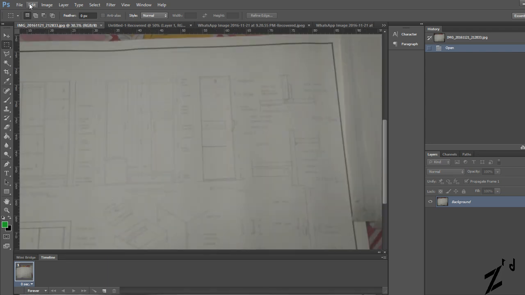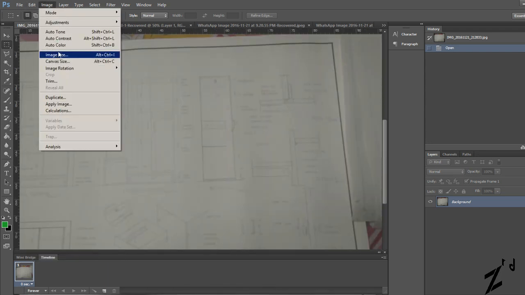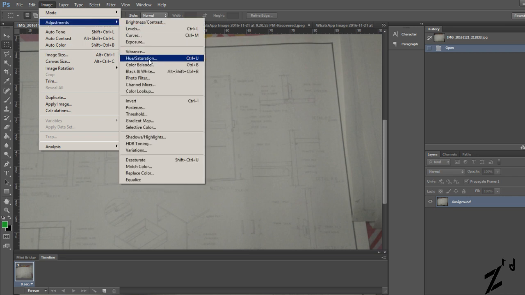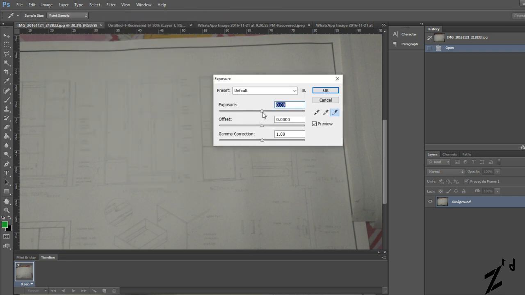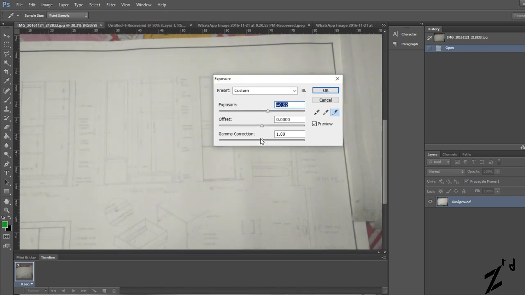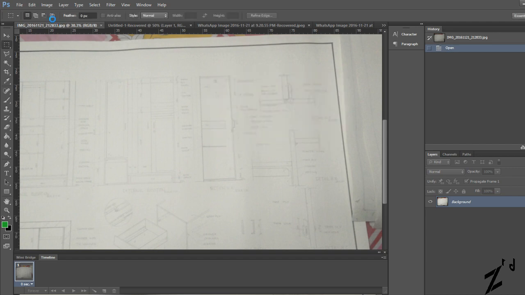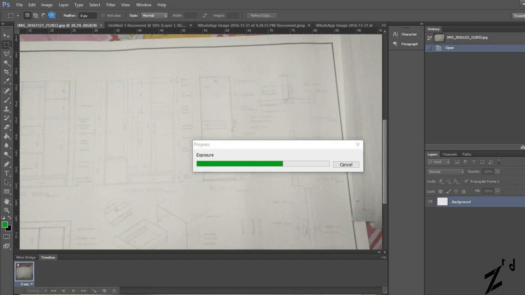Ah, much better. Adjustments, exposure. Make this brighter, offset slightly. And push the contrast maybe all the way up.